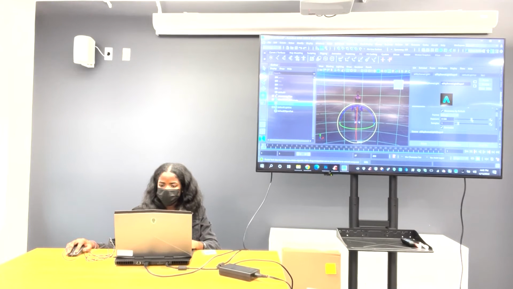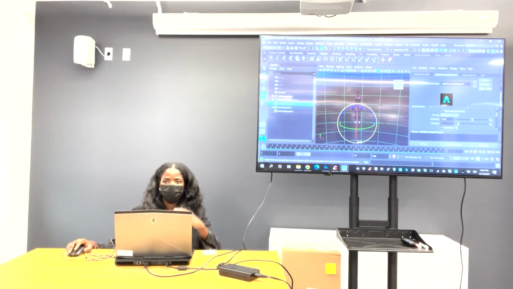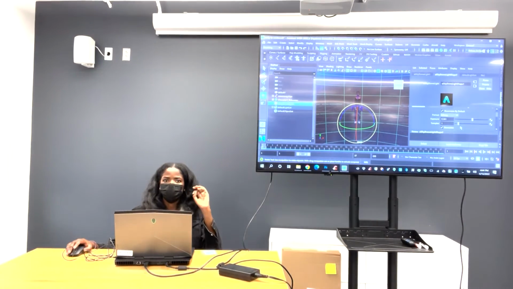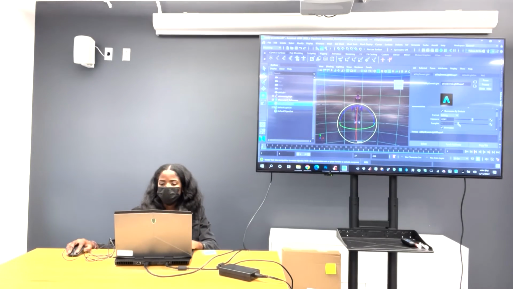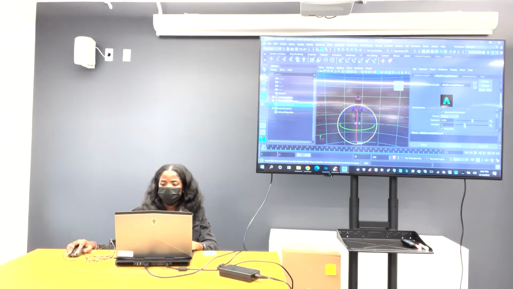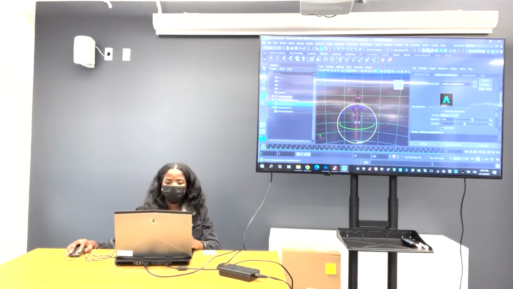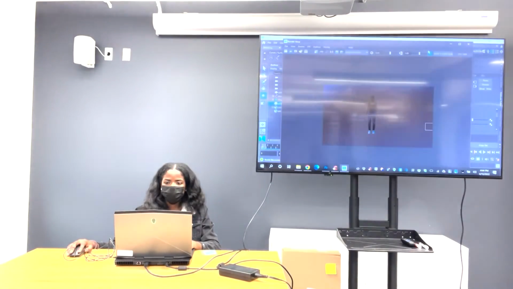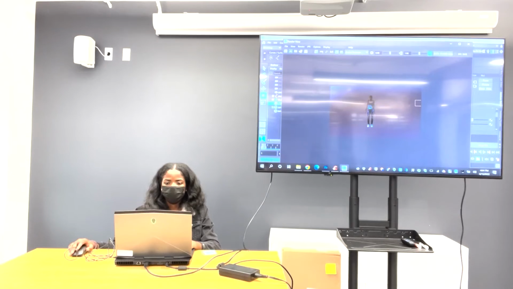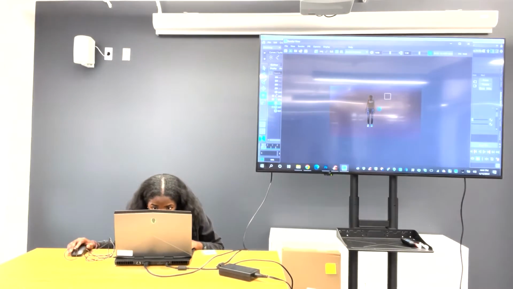Let's try an exposure of about 3. And another thing that you can do is increase the amount of samples that you create, and increasing the samples will make it look clearer in the Arnold renderer. So let's say I do 3 samples, but also keep in mind that the more samples that you do, the more work it'll take to render. So be mindful of that. And now let's see how it looks in the render view. That's better. Yeah, so this is better.